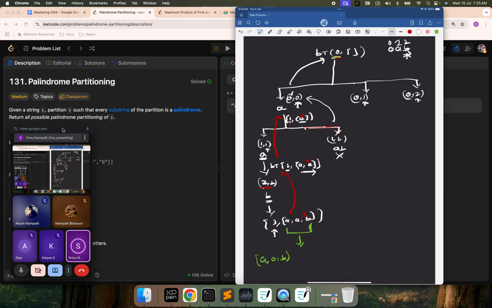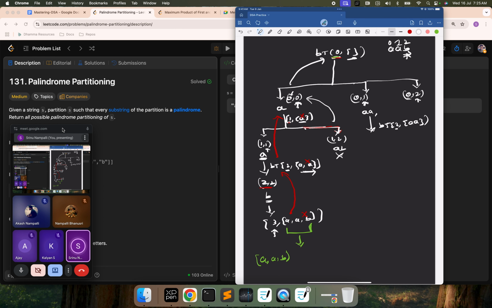Okay. So you got A, right? So A is a palindrome. So what is our job? As A is a palindrome, you move on to the next index. The next index of 1 is 2. So you just initiate a backtrack call with index 2 by updating this result into this empty subset, it becomes A. Now let's move on to the next index.